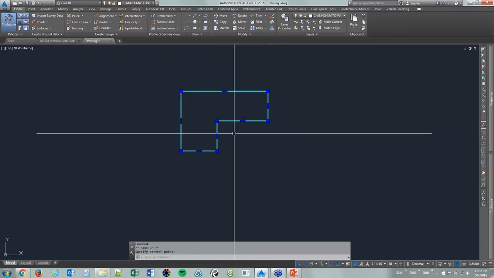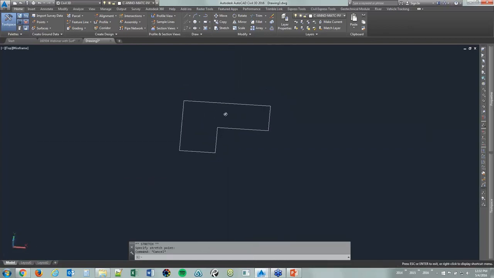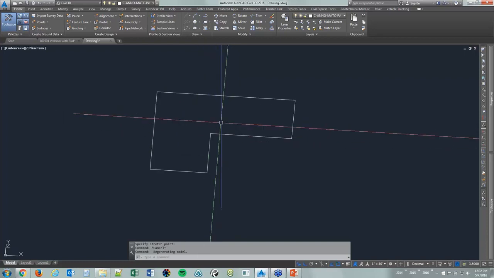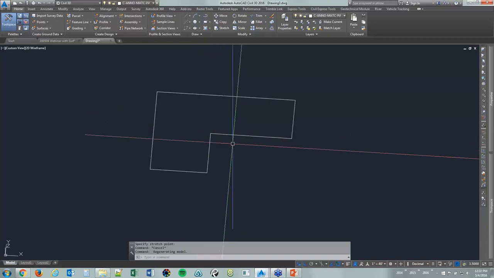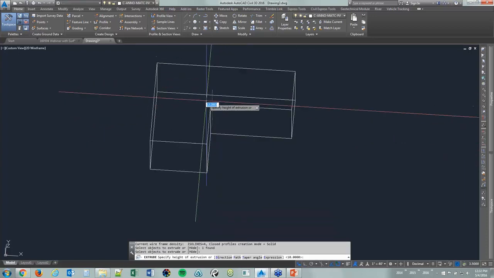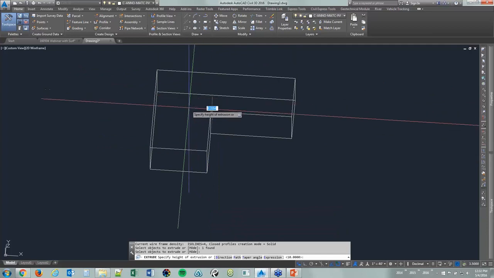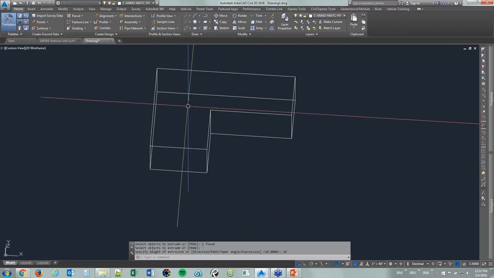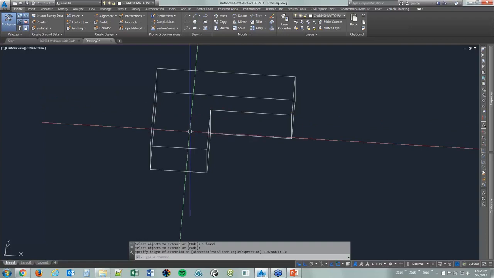I'll just create this shape here. I'm going to rotate, hold shift, and pan. So I'm going to rotate here into a 3D view so I can show you that when I do an extrusion of this, I can extrude that polyline to be a solid. Let's say this is 10 feet tall, for example. Now I have a solid.